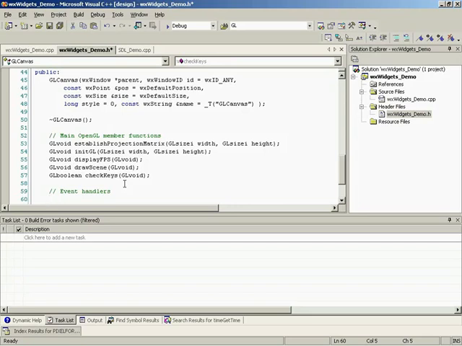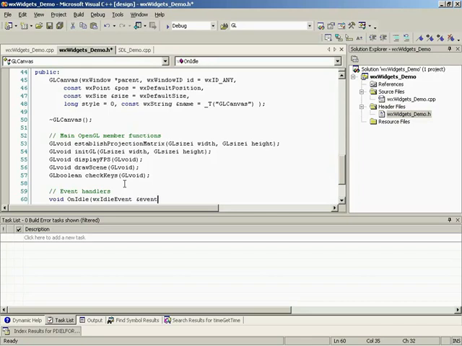Now, this is something that we haven't done in the past, but basically, anytime the program is not doing anything, just idling around, we want to go ahead and update the screen so that we can get a constant refresh, a constant FPS. If we have animation, we want smooth animations. That's right. So it's always doing something. So we're going to have an onIdle function, with a wxIdleEvent.